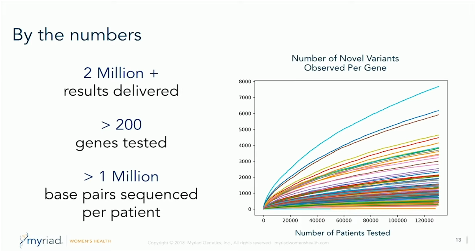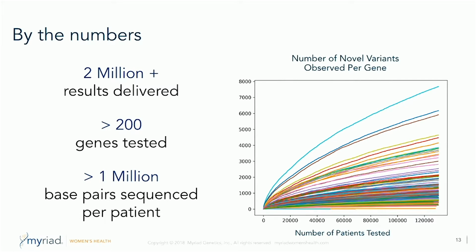So this graph just shows that even though you've been testing for a while, there is a long tail of rare variants that exist. A vast majority of these variants are benign, but a small percentage actually break the function that they are in, and the problem of variant interpretation is to determine which of these are disease-causing or not. So this gives you an idea of the scale of the problem.